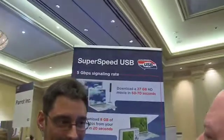How does this work? How do you get it that fast? Well, there are a lot of things that basically help us do it, but we basically have two dedicated transmit and receive lines, which we didn't have with high-speed USB. So we eliminated the turnaround, and they can operate simultaneously. We have five gigabit per second transmit one way, and five gigabit per second received the other way, and they can operate simultaneously.